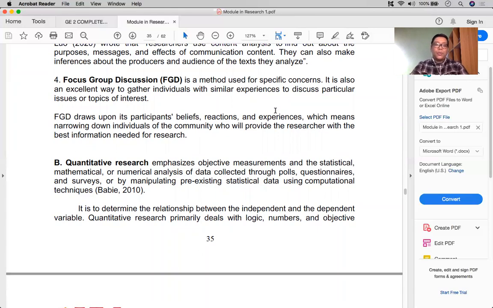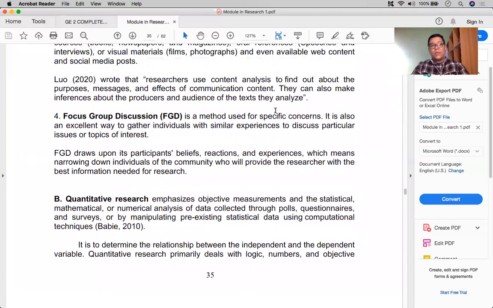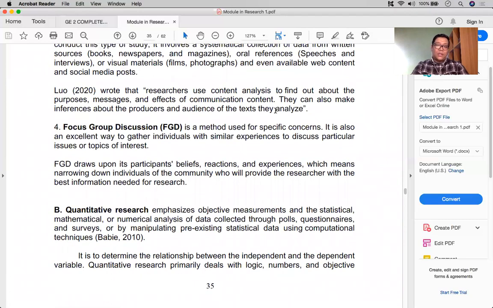Now let's jump to my discussion on quantitative research. In the context of language research, it's pretty rare to conduct quantitative research because most of the time, a qualitative approach is used in language research. By the way, before I proceed to this one, in language research, we also have discourse analysis as one of the methods of research. So for sure, those who have been introduced to Introduction to Linguistics already have an idea of what discourse analysis is and how it is conducted.